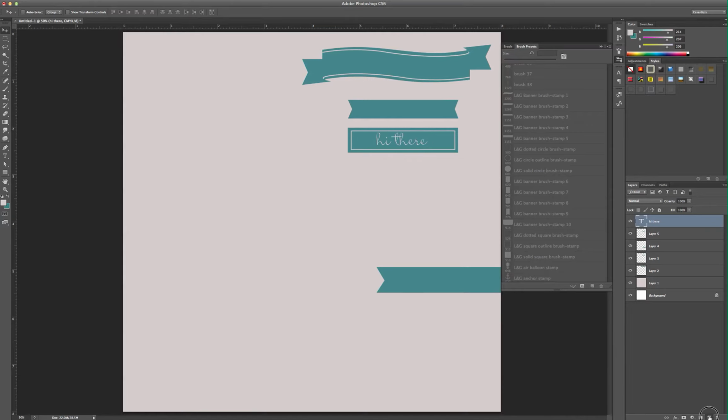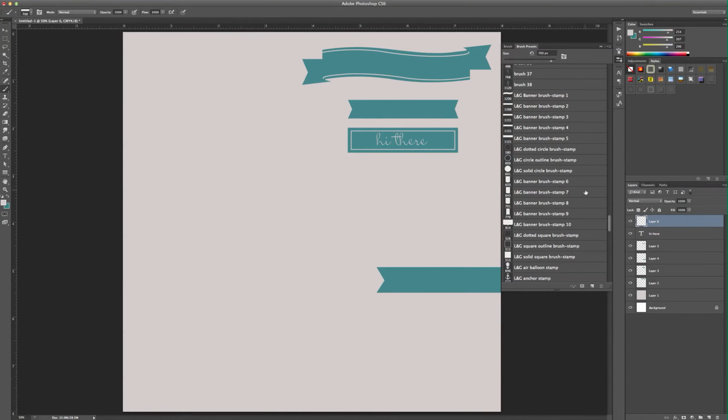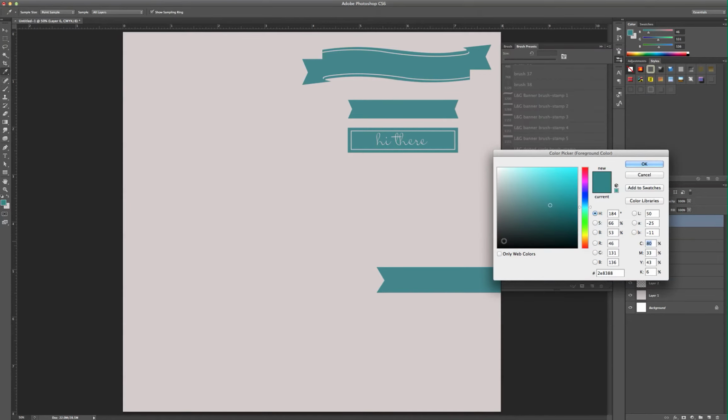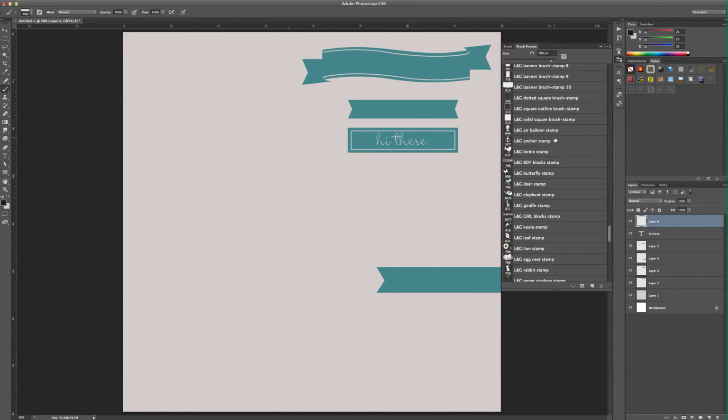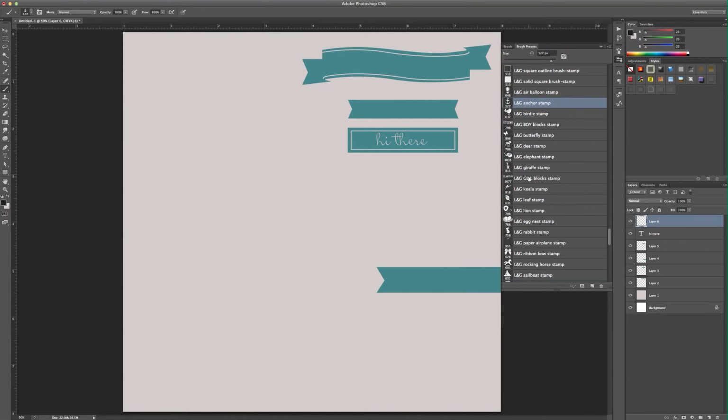Okay, so let me show you some more icons. Let me grab my brush tool again and make sure your foreground color is what you want. Maybe we'll change it up a little bit. And then some of the icons that I have, this is the Laugh and Grow icon set. And we've got the balloon, an anchor, a bunch of different ones. So lots of cute little things. This comes with your Simply Announcing template set if you've looked at that in the shop. A nest, remember, bracket down, bracket up.